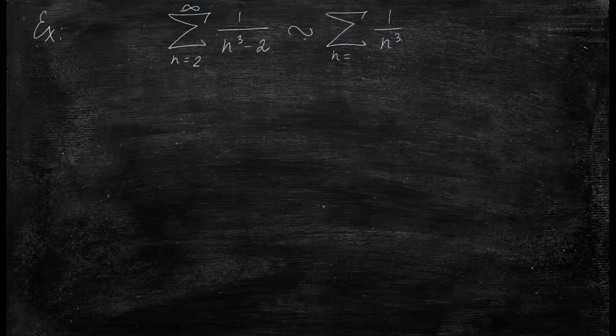So what do we do? Sometimes you can do an integral test or some other test, but I want to introduce a new technique. Let's consider this series once again, and we're going to start at 2 to make sure that all the terms are positive, and I'm going to make the following claim. I'm going to say that this series behaves exactly the same way as this series. I'm not saying that one is greater than the other or the other way around, but I am claiming that they behave the same. That is, if one converges, the other one converges, and if one diverges, then the other one diverges.